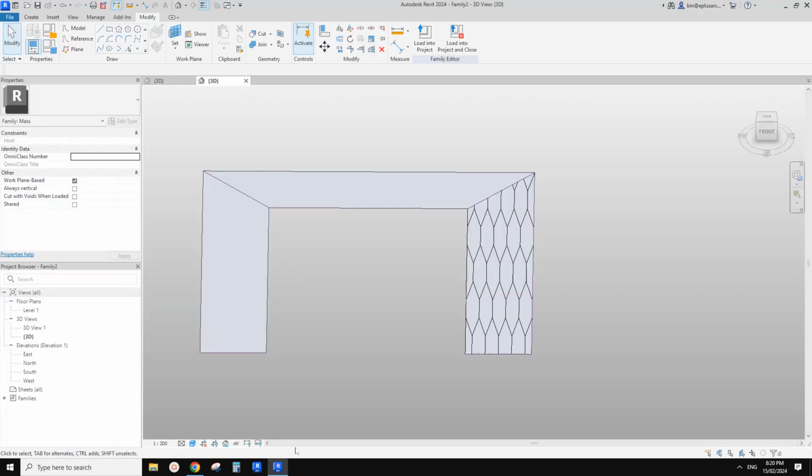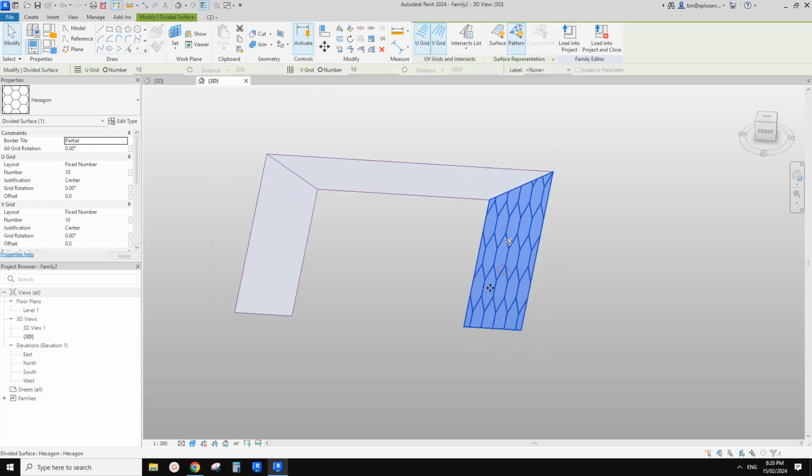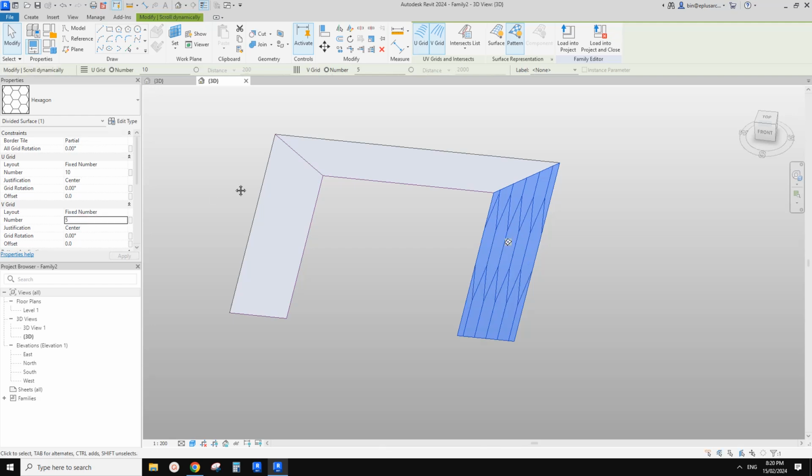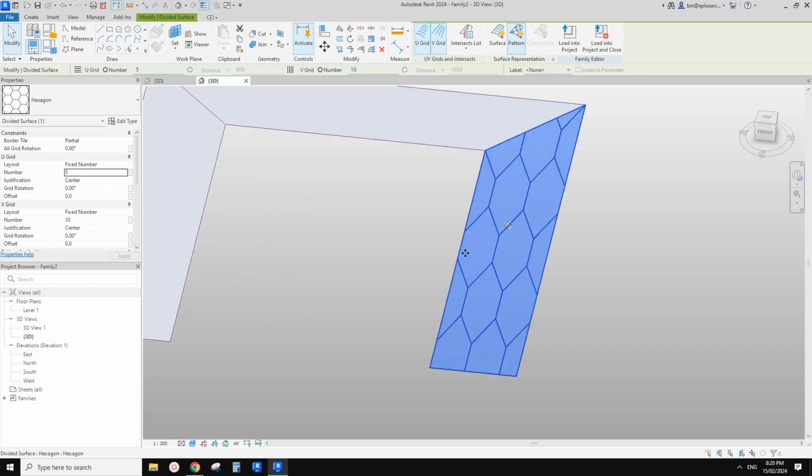You can still change the grid number. I'm not sure which one. Let's try 5. Oh, no, wrong one, sorry. Go to this 5. You can see it reduces; you can reduce the number. If I type 4, I think this is two whole pattern, right? Let's have a look.